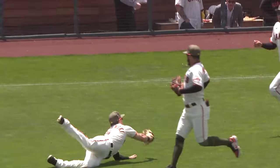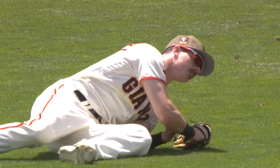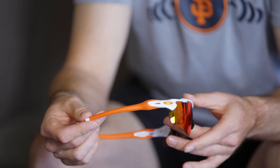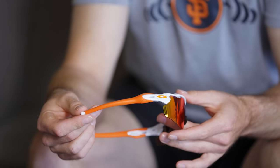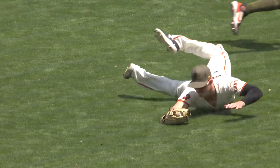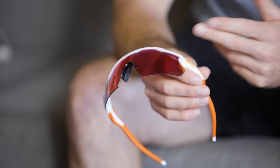I have very sensitive eyes, and playing right field here the sun is directly in your face on a 6:45 start. It's impossible to see even with the sunglasses on, but I would be completely blind if I didn't have them. Oakley makes the best lens I've used for baseball, so I really enjoy these. I'm actually not a guy that changes my lenses — there are guys who change them based on if it's overcast, really sunny, time of day, whatever they're trying to see. I just stick with the same lens. I've enjoyed learning from guys how they have different sunglasses for different reasons, but I'm just going to wear them so I can see.